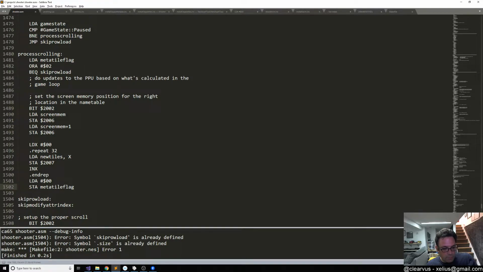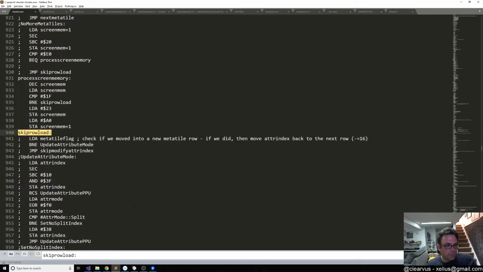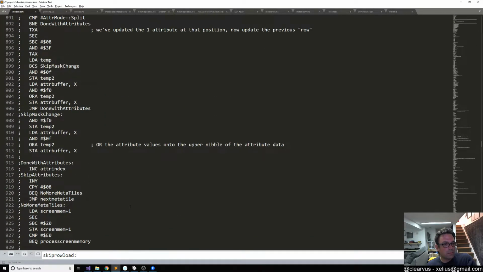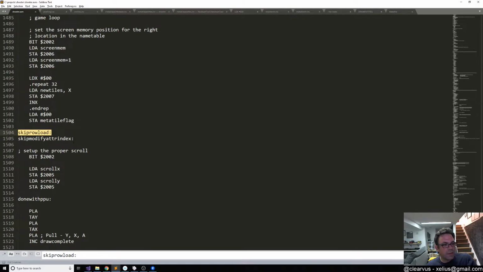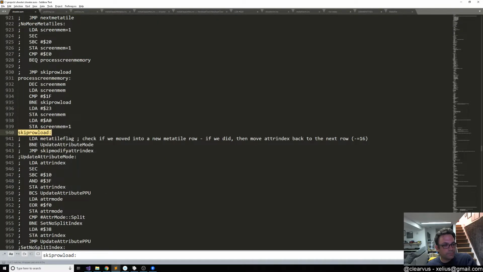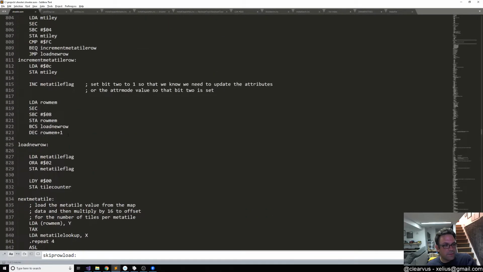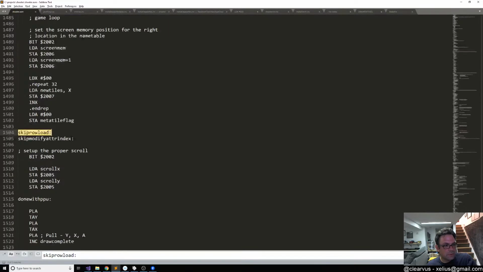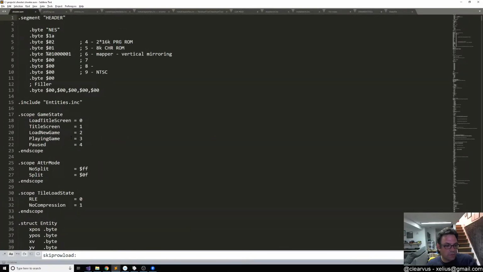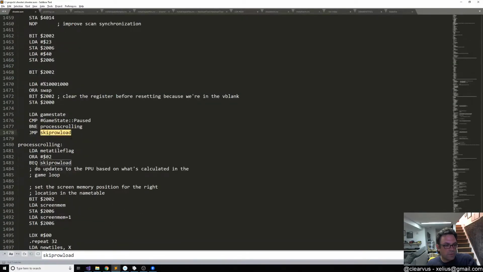Skip row load is already defined. So there's this one here. Do I still have that? Oh, I still have that. Let's call this skip row process because it's not actually loading it per se, it's getting it ready to process.